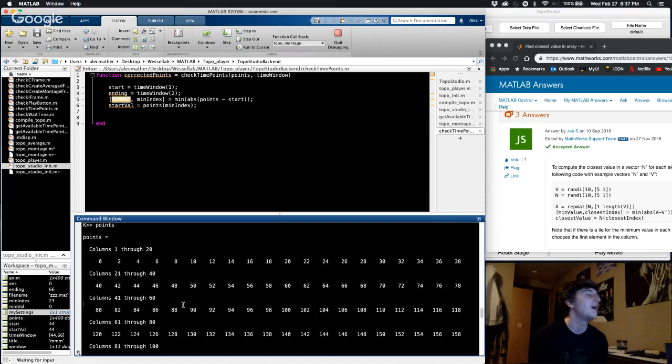Oh, I get it. Yes, we found it because we knew that 44 was in there. We knew that 44 was inside of that matrix. And we know that 66 is in there too because it just goes by twos.